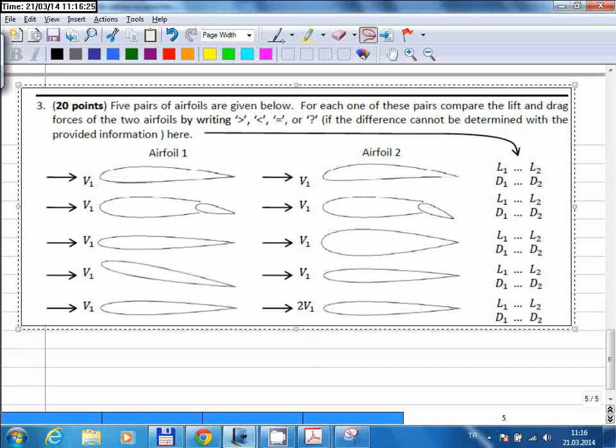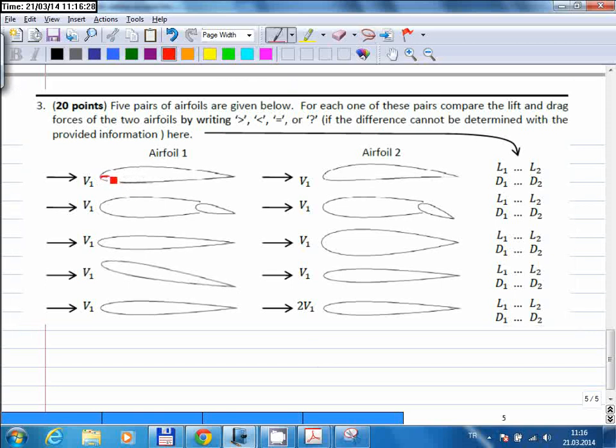And if you compare, let me just make it apparent here. The chord line for the first one is here, and the chord line for the second one is here. And if you just look at the chord lines, you can clearly see that the second one has a greater camber. And since it has a greater camber, and the angle of attack is 0 for both of these two cases, it should produce more lift force, right? So there should be a smaller sign here. And similarly, the drag force should be greater for the second airfoil as well, just because it has a larger lift force.